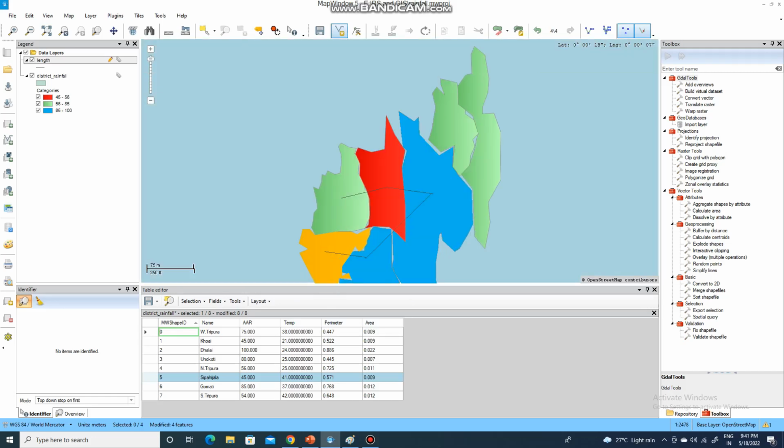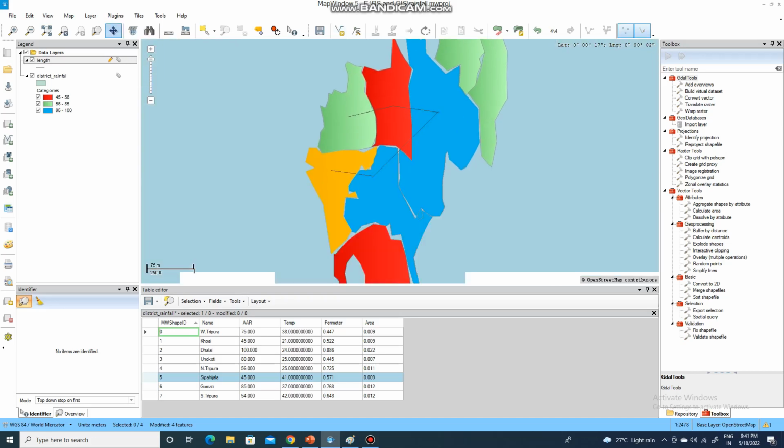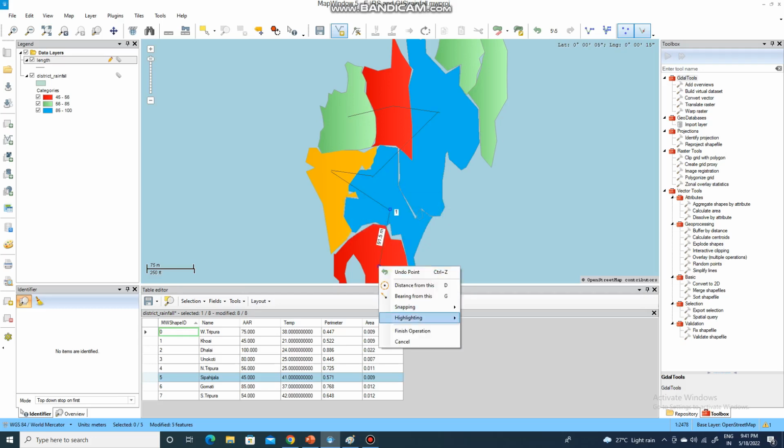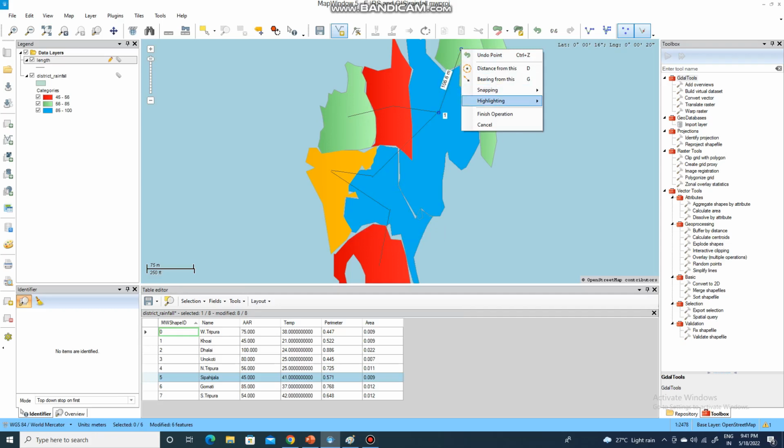Right? And you have to pan the image. Just use the pan tool, and then again you select here, and click on add geometry. Then click from this point to this point, right click, finish operation, click OK.